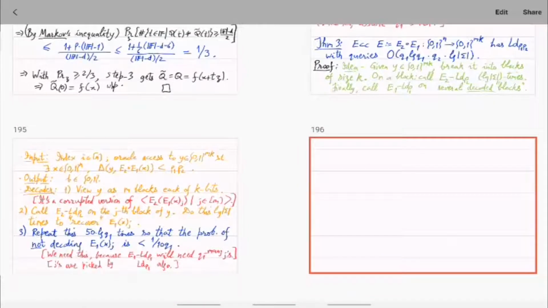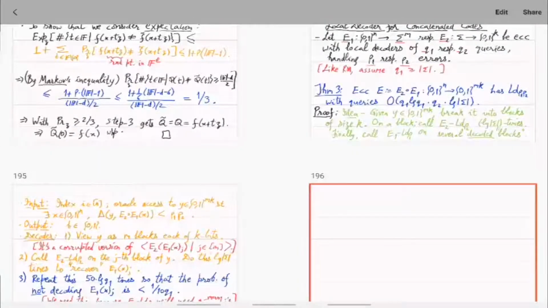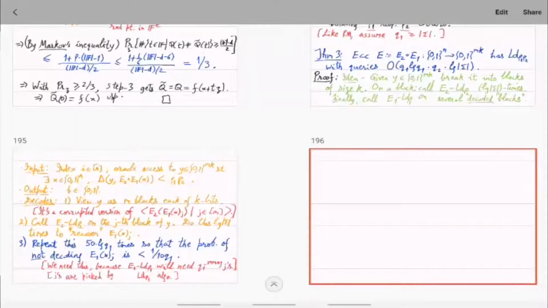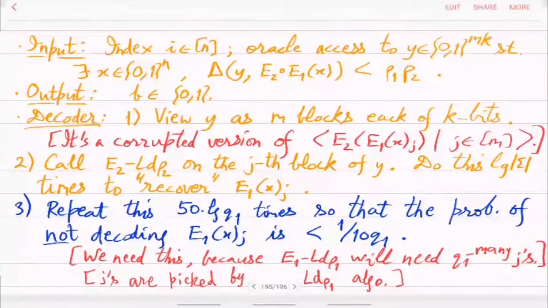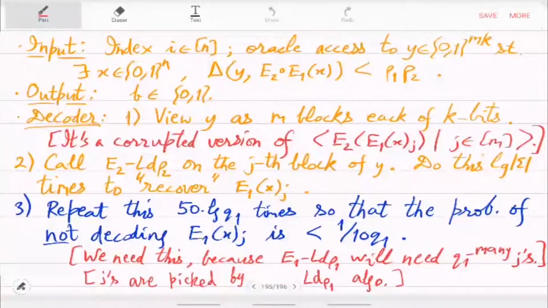So rho 1 is the local decoding parameter for E1, rho 2 for E2, and what the code E is doing is it first applies E1 to get sigma alphabet, and then every letter in the alphabet it will convert using E2 to binary. So there are m alphabets, x is sent to m alphabets. So you can think of the string y, the long string y, which is accessible through an oracle, as E1x jth coordinate of E1x on which E2 was applied.